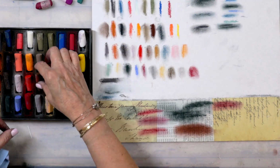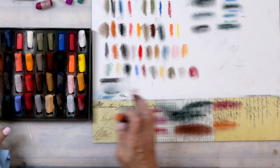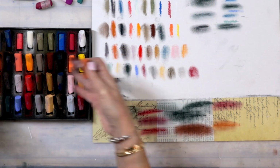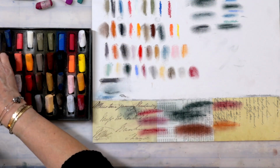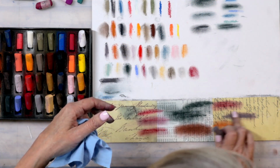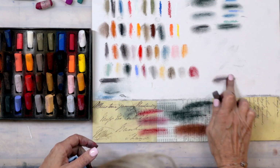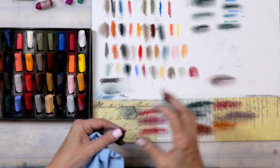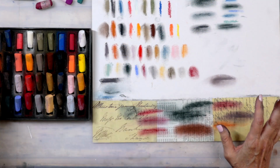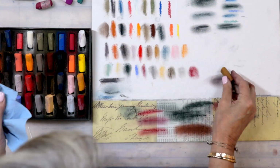So I am very, very pleased with the color selection in this, and this is considered the portrait selection. I'm not exactly sure why, but I don't care because the colors, like this one, look at this color. Look at this color. It's like a gray purple. Hello. I have so many ideas just from swatching that I can't stand it.